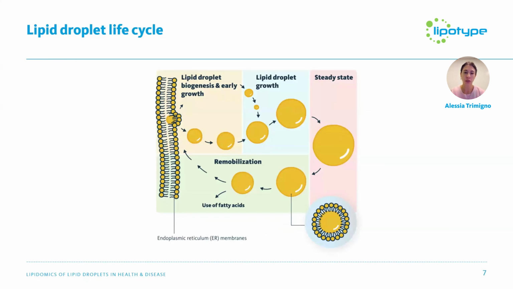How does the biogenesis of lipid droplets start? It starts in the membrane of the endoplasmic reticulum, especially when there's a nutrient surplus. Fatty acids and sterols will be stored in the lipid droplets as triglycerides, as we said, and steryl esters. They start accumulating in the space between the membrane leaflets, and then form a lipid lens that will push and eventually bud out into the cytosol. The lipid droplets will start growing, and for example, smaller lipid droplets can be embedded into bigger lipid droplets, and finally, it will reach a steady state. Then when we need lipid remobilization, for example, glycerol or fatty acids for energy, or when we need specific lipids to generate phospholipids for membranes, this will be remobilized.